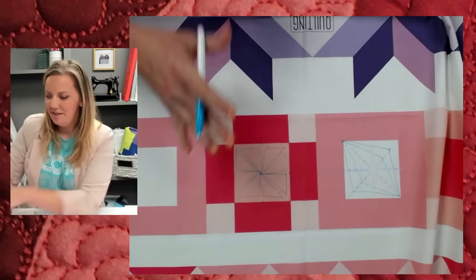But before we get to the pictures, this is where I normally do a disclaimer. This is meant to be inspiring, not overwhelming. So as I'm flipping through these pictures, you might think, oh my gosh, that is a lot of things to remember. It's just my persuasive argument to make you love the designs as much as I do. So don't feel like you have to remember everything I'm showing you. Plus, the good thing about having it on the video screen is that you can always come back and revisit the samples. So let's look at the first diamond design.